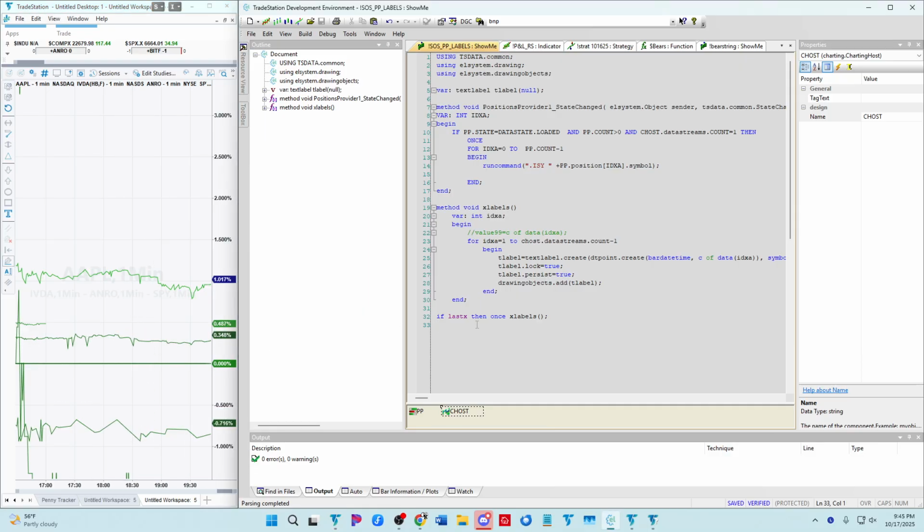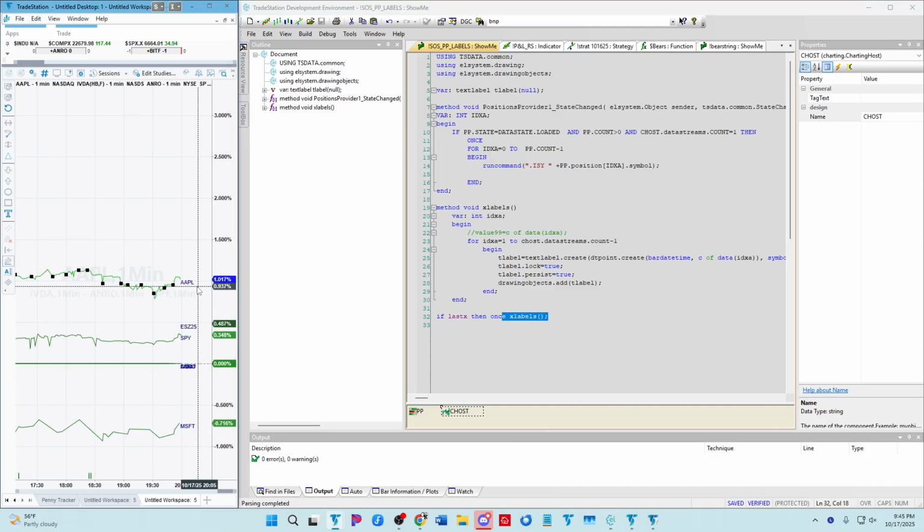But we've drawn this once, and because the chart is not moving right now, it's not live bars, you won't be able to see it update from one bar to the next. But we'll have to take it for granted that it will work properly once we update. So if it's on the last bar on the chart, once we draw the labels, we're going to put all these labels into a vector, and then we'll update the endpoint.